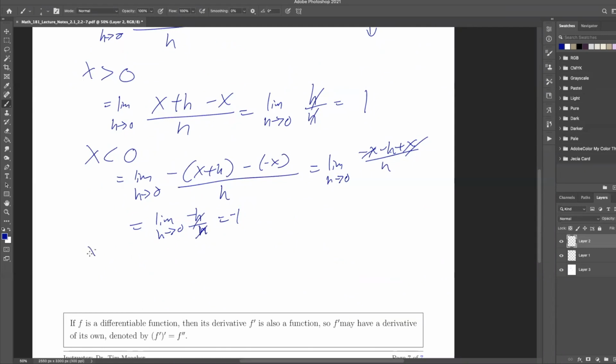So let's look at the limit as x is 0. We're going to look at two limits, the left-hand limit and the right-hand limit. So here is x goes to 0 plus. We come in from the right side, so from the positive values. This limit as x goes to 0 plus is going to look exactly like this.